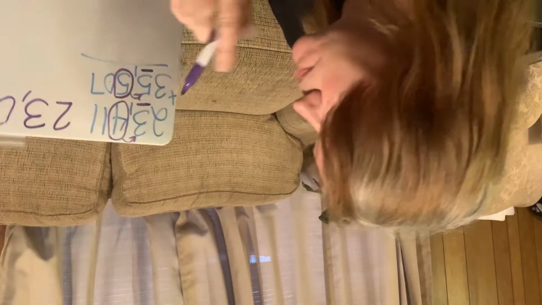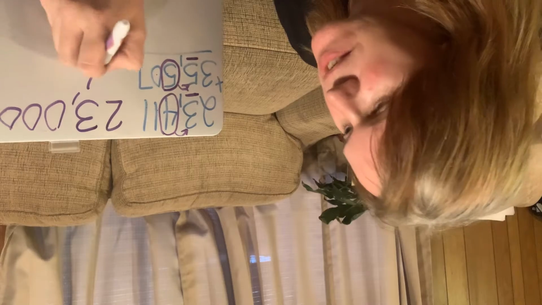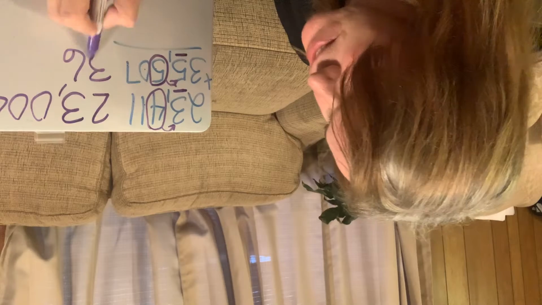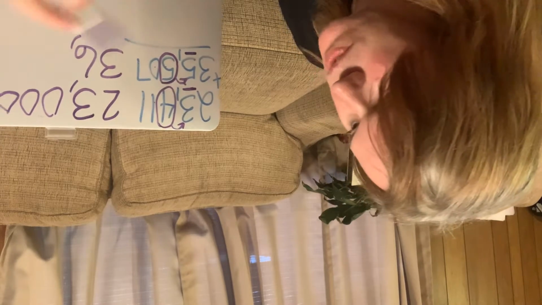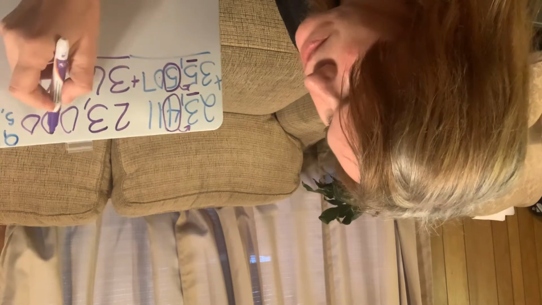So 5 or more tells me that this number has to add 1 more. So 5 plus 1 is 6. Rule number 5 tells me that the numbers to the left stay the same. Rule number 6 says the ones to the right, 0 is their name. So now I have to add these up. Starting on the ones, 0 plus 0 is 0. 0 plus 0 is 0. 0 plus 0 is 0. 3 plus 6 is 9. And 2 plus 3 is 5. So our estimation number is 59,000.